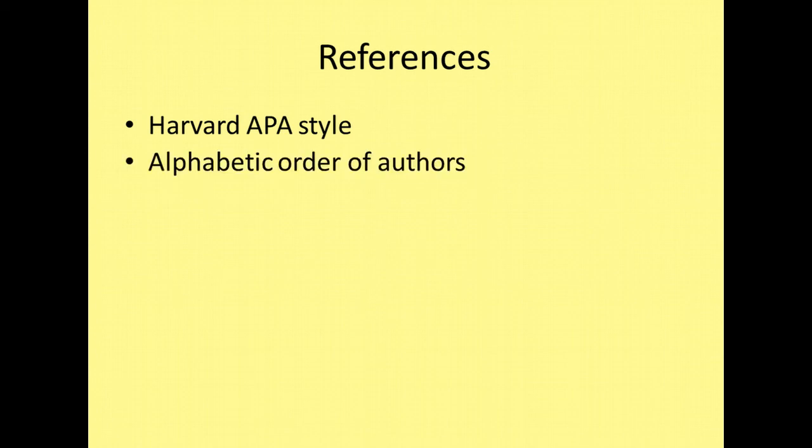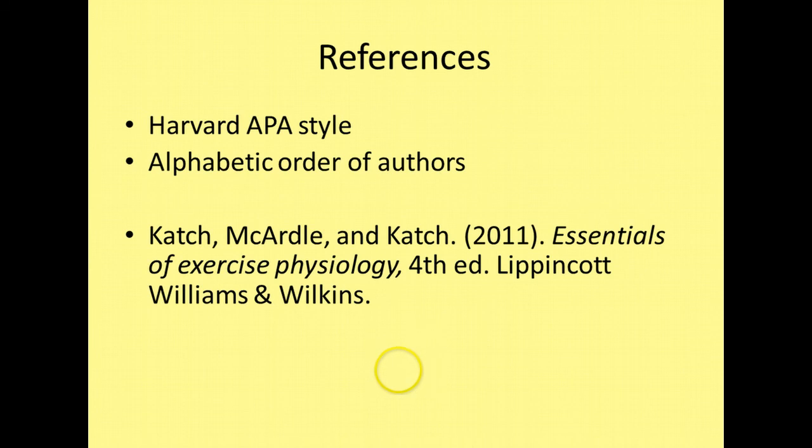The references need to be in a section at the end in alphabetical order of author. So Andrews would be before Burnett, before Carlton, before Derricks, and so forth down to Z. Okay, so here's an example of Harvard referencing. So Katch, McArdle, and Katch. What this is missing is the authors' initials. We're not sure what those initials are, so they need to be put in. Look at this here. That's the title of the book, which is in italics. So make sure you've got these correct. You've got the edition and you've got the publisher.